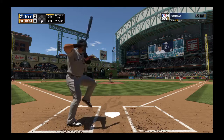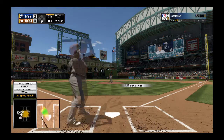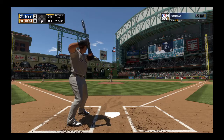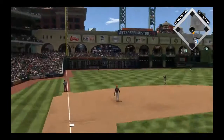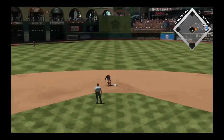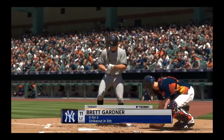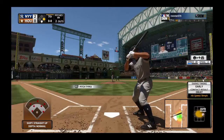Ready to deliver. Here's the first pitch. No balls and a strike to count. Swinging, a soft liner. That gets down, and the inning continues. So the 2-out base hit, and the top of the inning is still alive. Here's Brett Gardner now. 0 for 3 with a couple of strikeouts for him to this point in the ballgame.